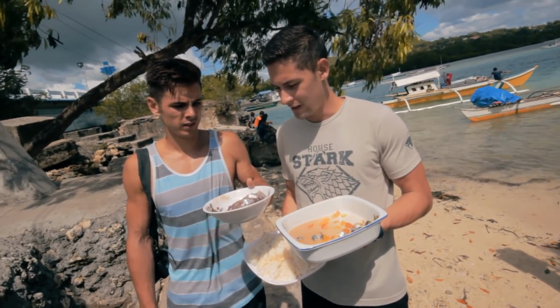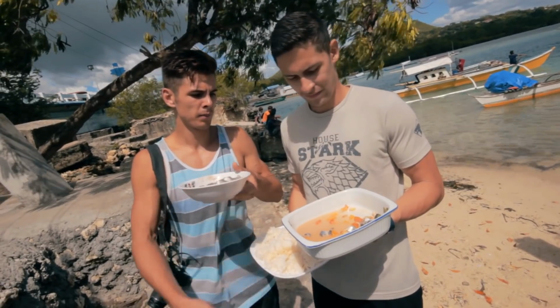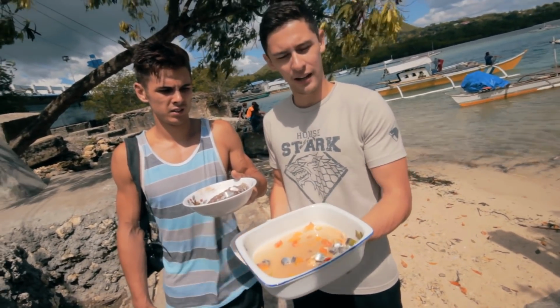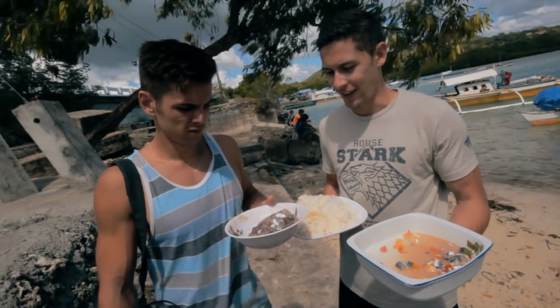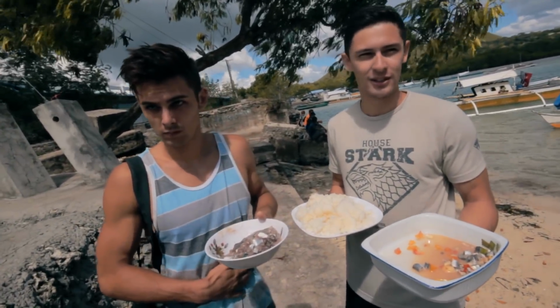I don't think that's what we're eating, is it? This is what we're eating. Not that, that's the supplementary Kinilaw in case. Yeah, this is more like the Kinilaw I've eaten before. That's got skin and bones. Really nice. This is the fisherman's Kinilaw, which is like the hardcore version.